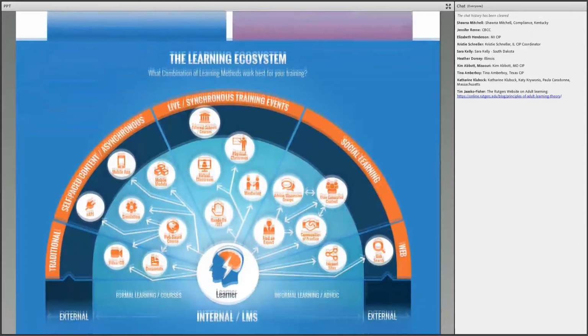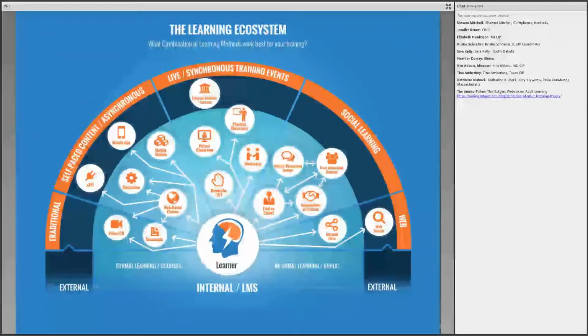So I'm hoping you can see this enough on your screen. Hopefully you can zoom in if you can't, but this is just an infographic that walks through different modes in a learning ecosystem. You have everything from your traditional documents or video all the way up to things that are just web. How many times have we just used searching on the web or internet sites in order to learn something? It shows you how different it can be. We start with the traditional, which I think is what we see most often.